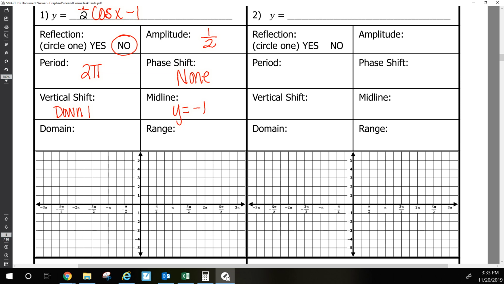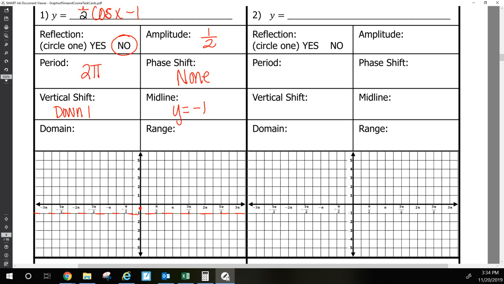All right, and then once we've graphed it, we'll look at the domain and range and talk about that. So first off, when I graph these, I would always put my midline there. If I have a vertical shift up or down, that gives me my center point of where I'm going from. Like I said, for cosine, we typically start up at 1. So typically we're starting here, but it got shifted down, so this is where I would start. But I've got that amplitude changer that says it's 1/2. So instead of starting at 0, I'm going to start at -1/2, halfway above my midline.